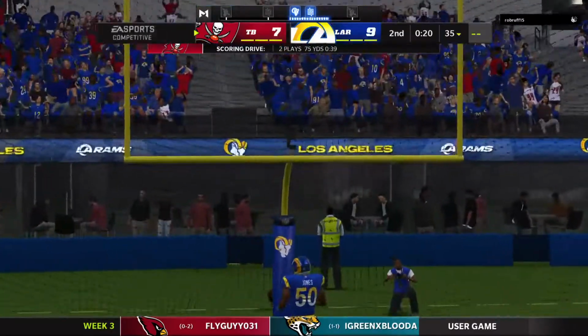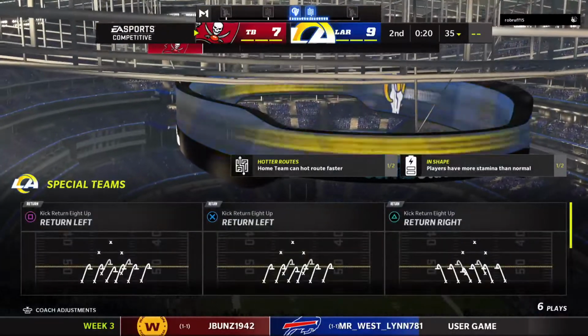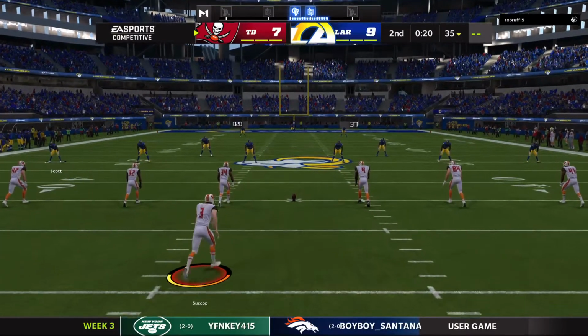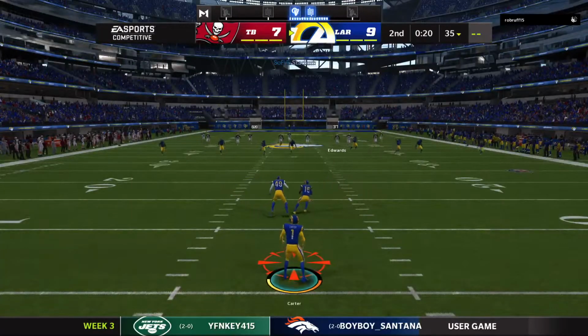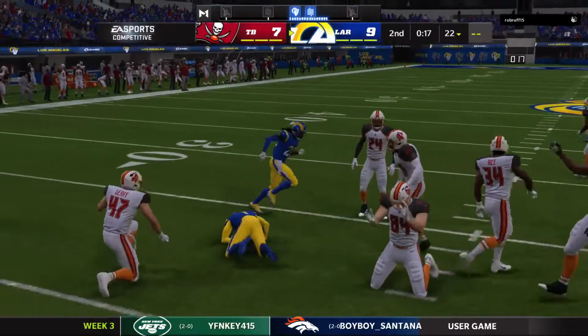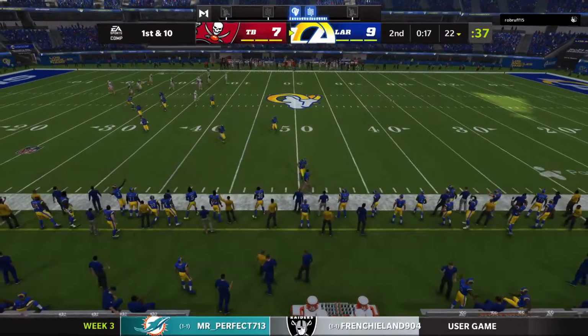And they're back within a couple at 9-7 now. Into the score, Rams 9, Buccaneers 7. So not much time to speak of remaining in this first half as the kick's away. DeAndre Carter returning it, and beyond the 20, but not by much. In fact, just a yard past there to the 21.